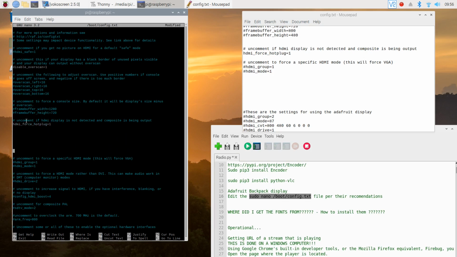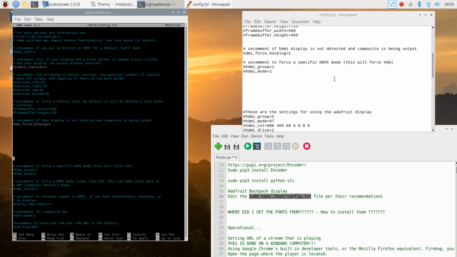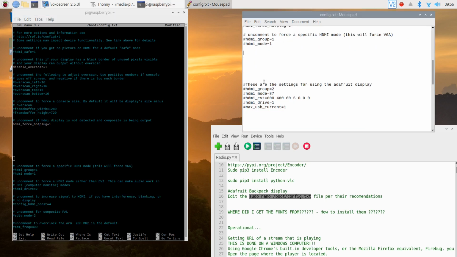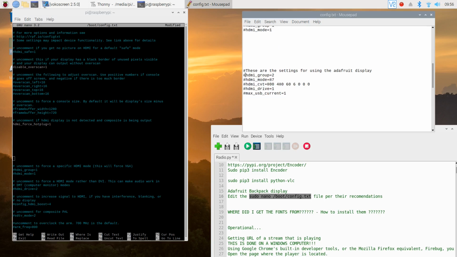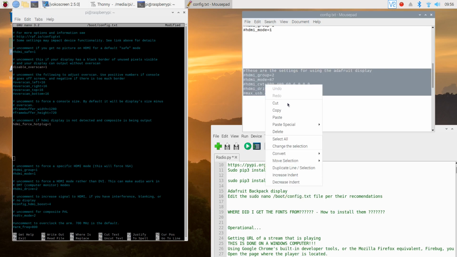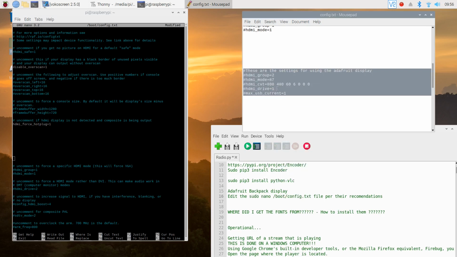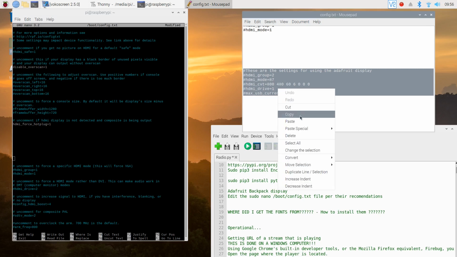Cursor down to that. Next up, I added these lines. I'm going to copy and paste that. Copy.